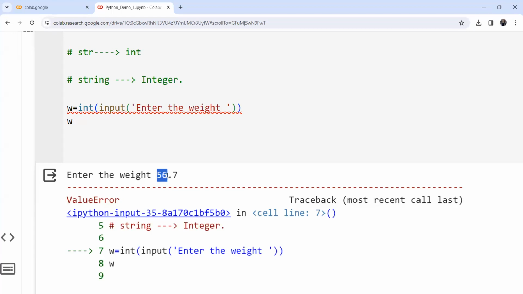But it didn't happen over here. Why? Because Python doesn't want to manipulate or change what the user has given. It is not increasing it or decreasing it, right? So it has directly refused it. That is, it is integer. It only accepts whole numbers. It will not include any decimal number, right?